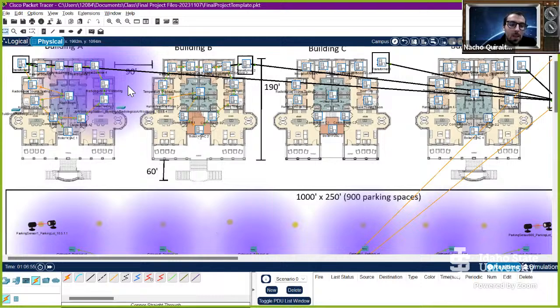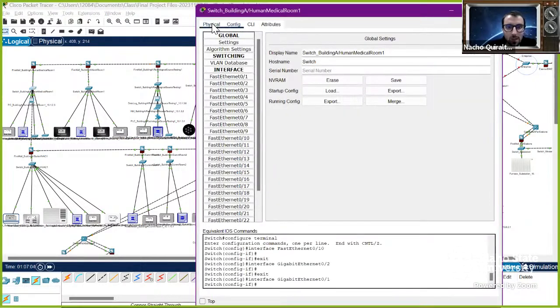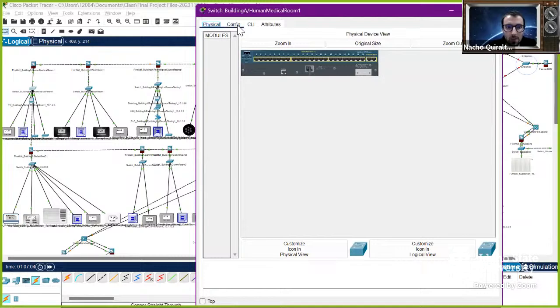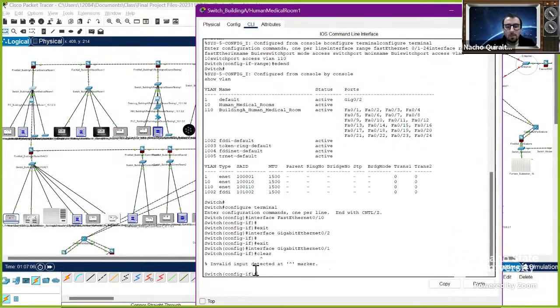Sadly, I was able to configure the VLANs, but due to the immense workload, I didn't have enough time, with Ryan's class and my personal situation in life, to configure where they can communicate. Like if we go to medical room one, we can see it kind of has two. Like if I come here and do, let's see if I can do, no, okay.